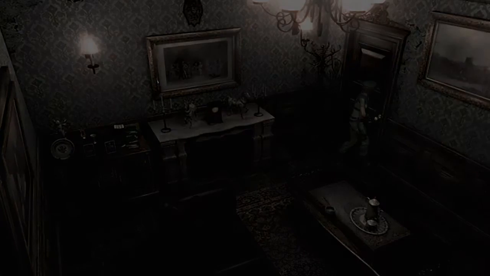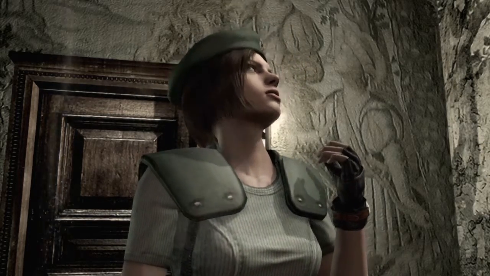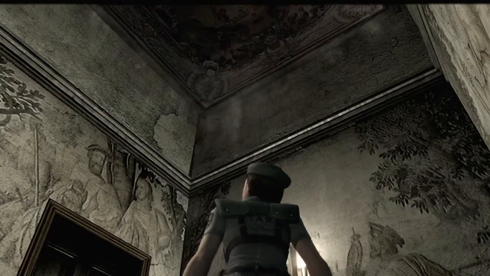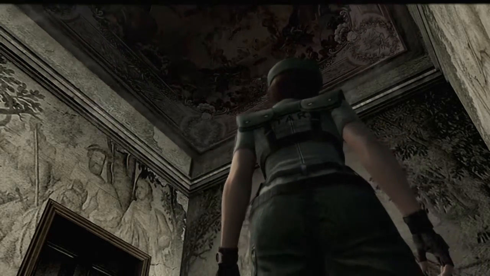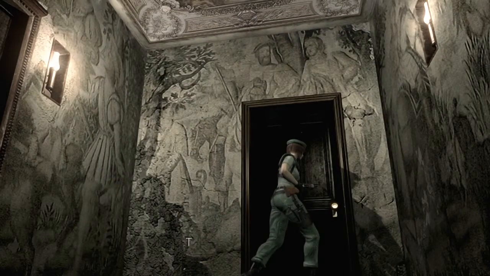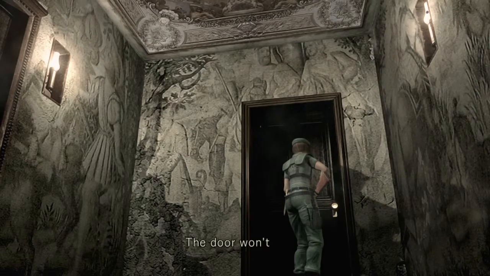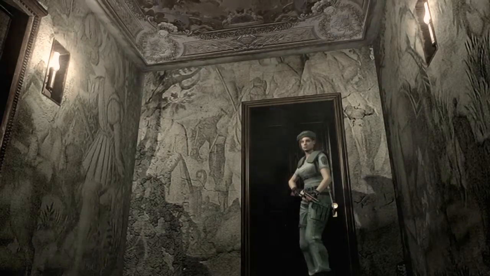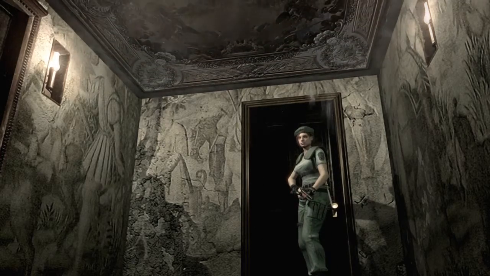Okay, so check this out. If you're playing as Jill, and it goes back to the original game, so I should have remembered this anyway, if I remember correctly. Uh-oh! Yep, see? It was a trap. Called it. So basically, what you gotta do... The door won't open! The door won't open! Okay, so you just gotta let that trap sort of fall on you, and you get yourself a get-out-of-jail-free card.